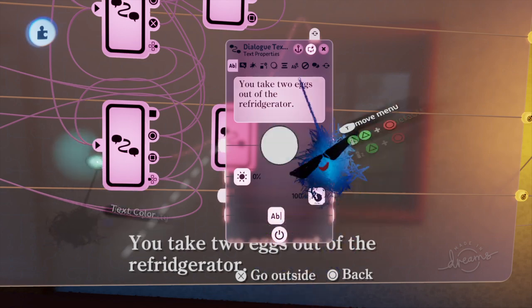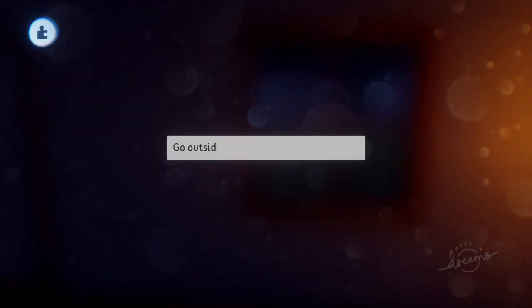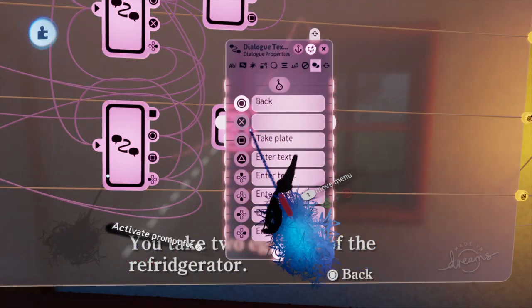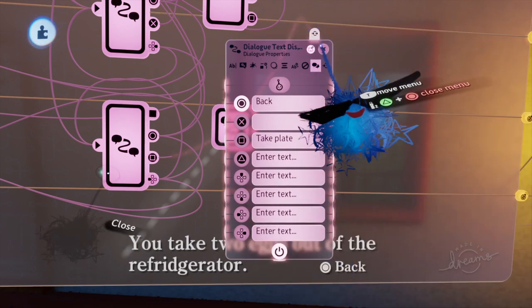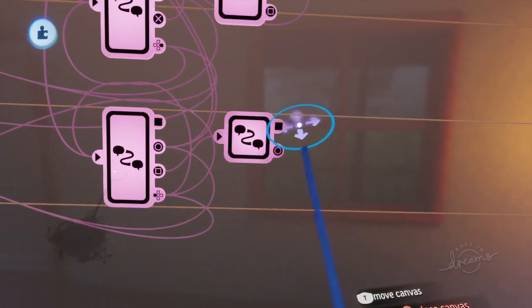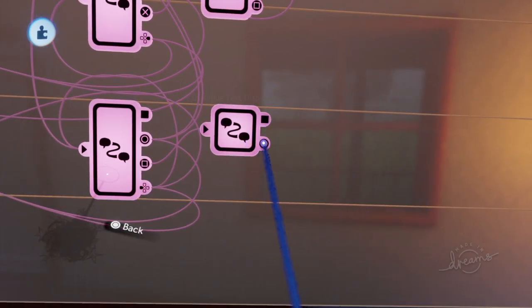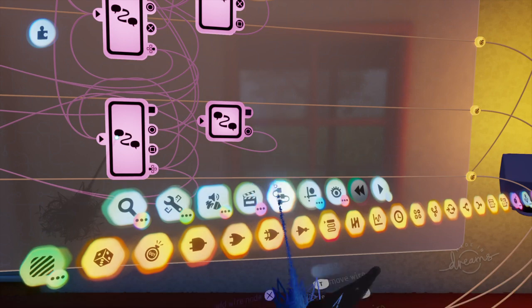All right, and we get rid of the go outside option. When the player does that and takes the egg, there will just be the option to go back to the fridge thing.